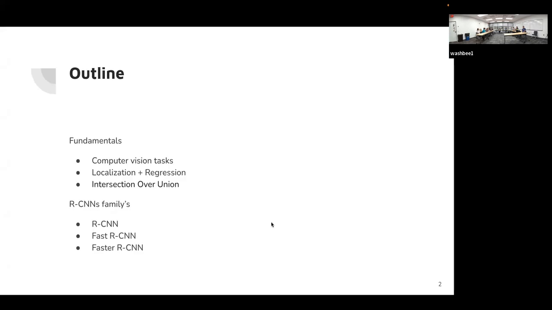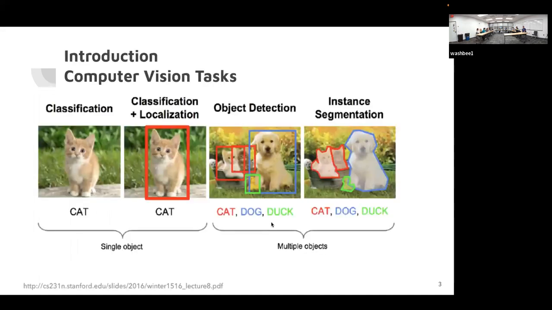This is the outline of the lecture. We will begin with fundamental concepts, discussing the problem that RCNN families were designed to solve, namely object detection. We will introduce RCNN, then we will go to the Fast RCNN, and finally we will get to the Faster RCNN, which is the main goal of this lecture, and we will explore some key components of its architecture, and dive into the details of how it works. It's kind of a baseline of basic fundamental things about this lecture.